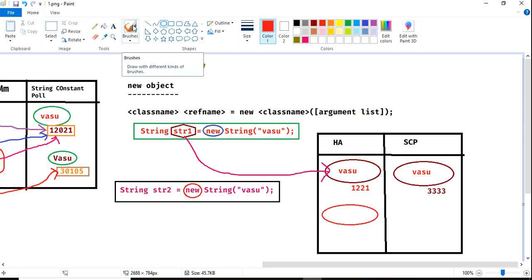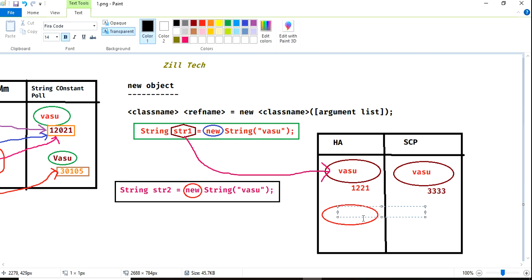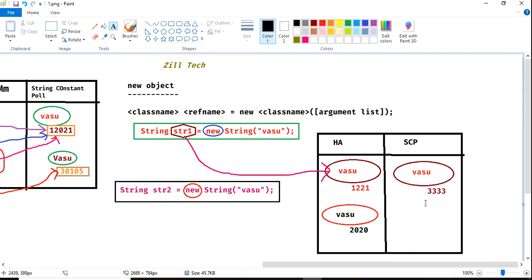Some space is going to be allocated with the data, and we have some address, like I am giving 2020 as the address. That's the address.